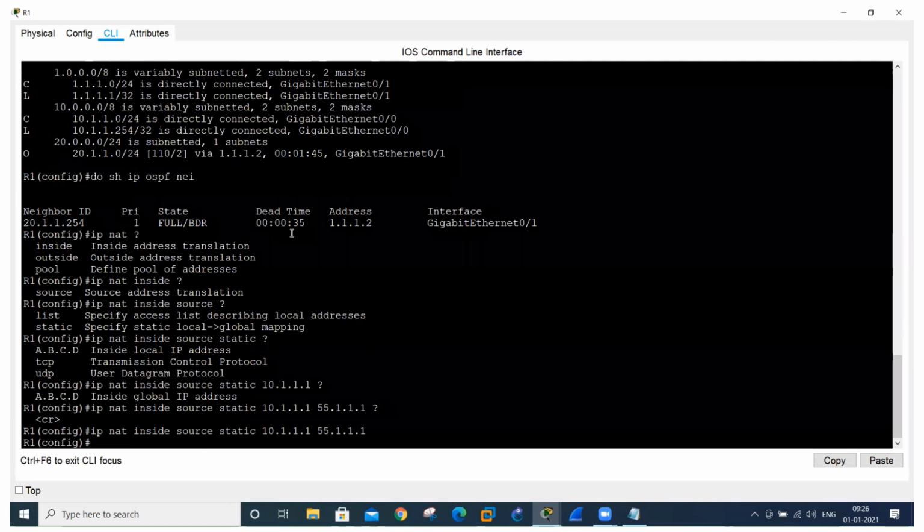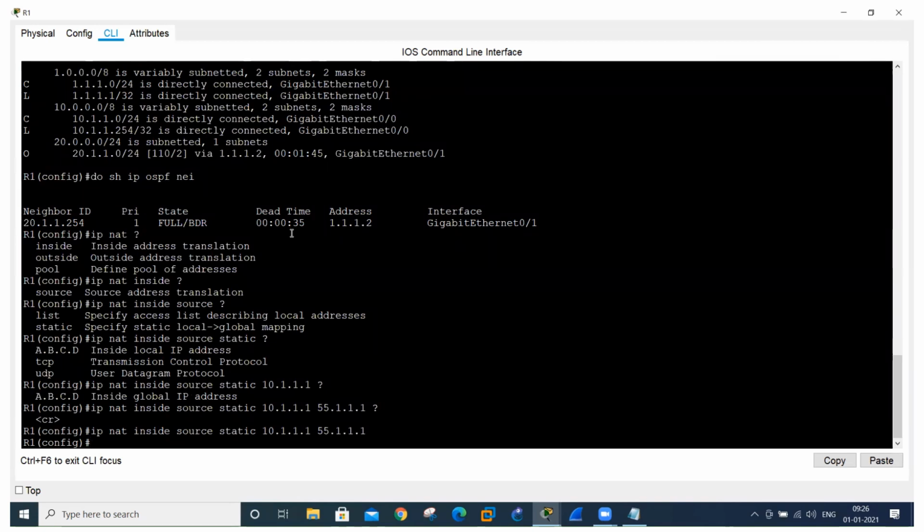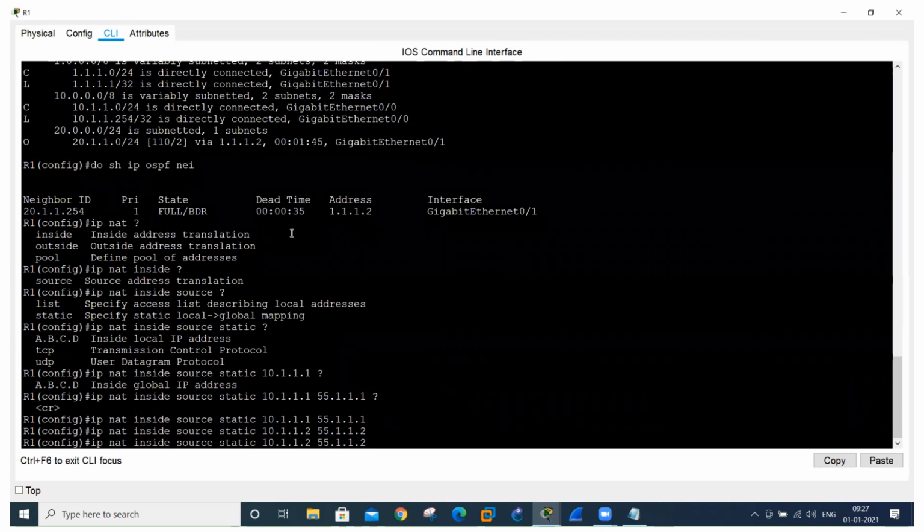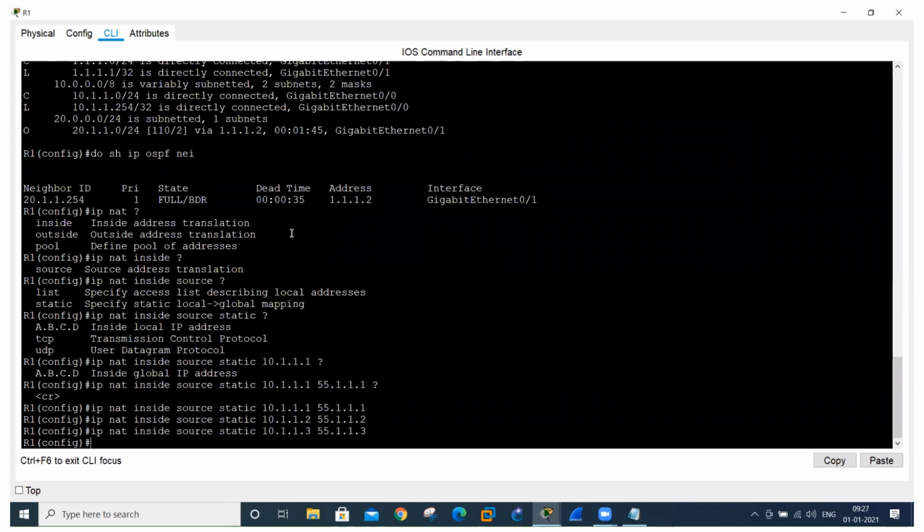That is the implementation command for 10.1. Similarly, I'll be doing it for 10.2 as well, 55.2, and I will make it 10.2. And similarly, I will be making it for 55.3, and I will be making it for 10.3.